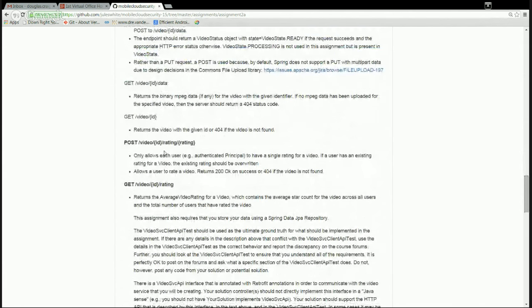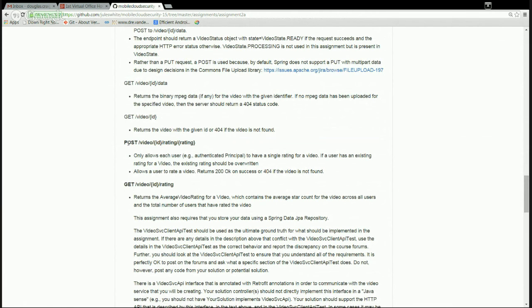Then you'll see a new API for ratings. So you may have created your own rating scheme in the past, and you'll need to adapt it to fit this scheme for ratings. But it should be pretty straightforward to adapt most of the things that you're going to need to do to this rating scheme.